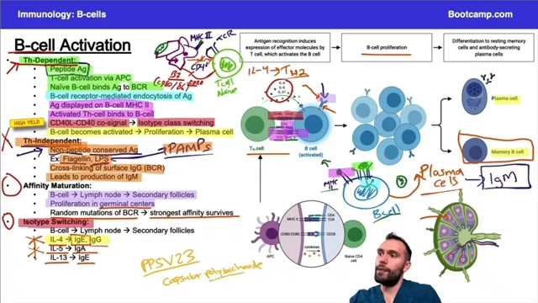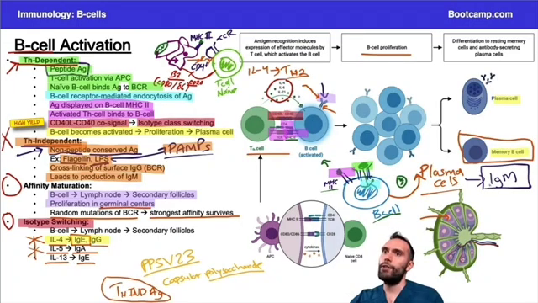Remember what we're talking about. It says it right there. Polysaccharide. What's a polysaccharide? It's a carbohydrate, right? Go back to your biochem. So this is going to be a carbohydrate. Is that a peptide? No, it's not a peptide. And if it's not a peptide, then it must be a T helper independent antigen. Okay, so if I give somebody this vaccine, I'm giving them a T helper independent antigen. So I know that I'm not going to get this interaction with the T cell. I'm going to go down this road. So do you think I'm going to get a strong immunogenic response if I give somebody a vaccine that has a T helper independent antigen or a polysaccharide?